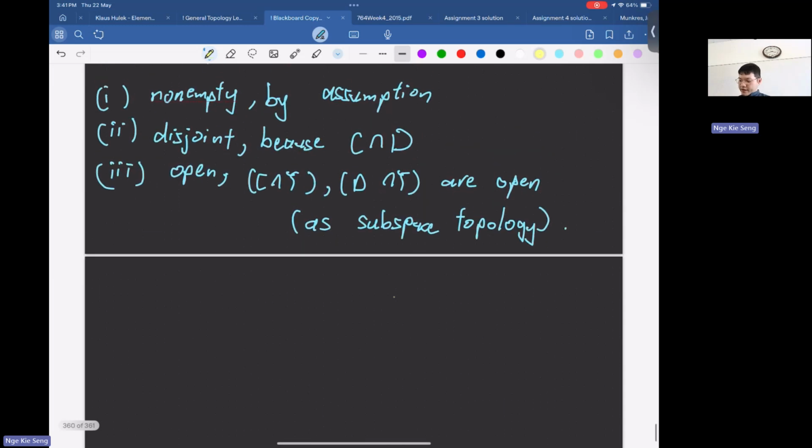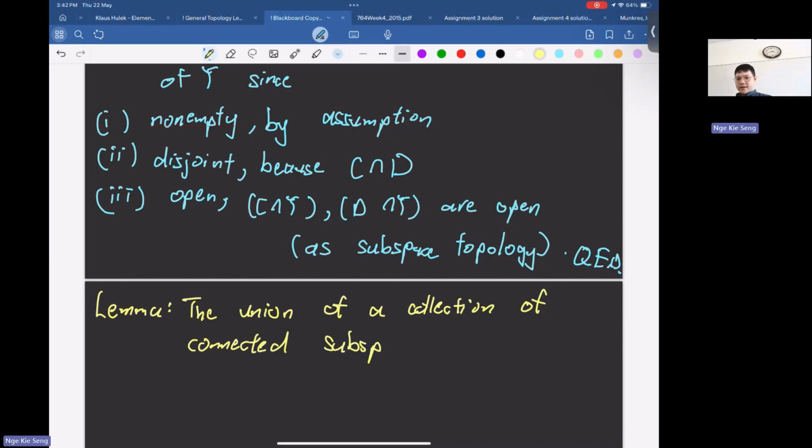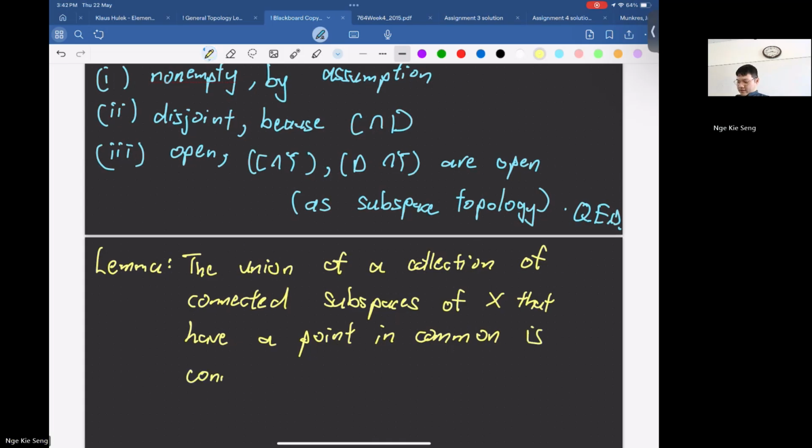The other lemma, very interesting about connectedness: if you take a bunch of connected subspaces, all themselves connected, and they share a point in common, then the whole union is connected. What does this mean? For two groups of people to be together, you only need one person hiding inside both groups, and the same person there will connect the two groups.